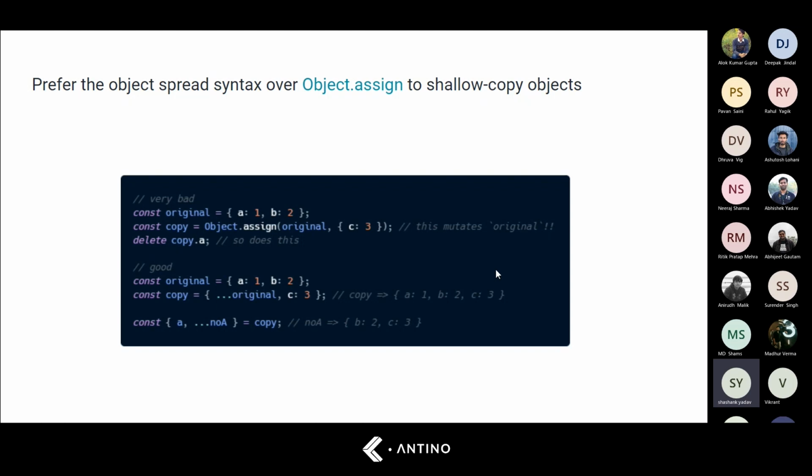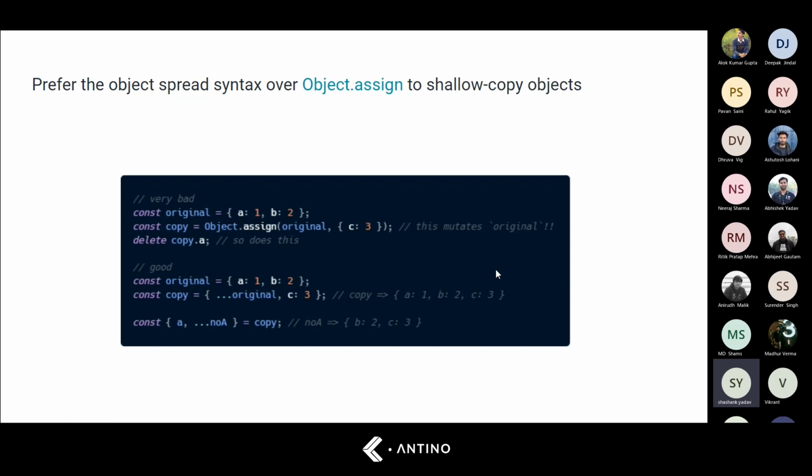But what happens sometimes is, suppose your object is very complex, means it has a nested structure: you have one object, inside that object you have another nested object, and inside the second level object you have an array. So you have three levels of this reference type data. In this case, if you are doing a spread copy, it won't work.